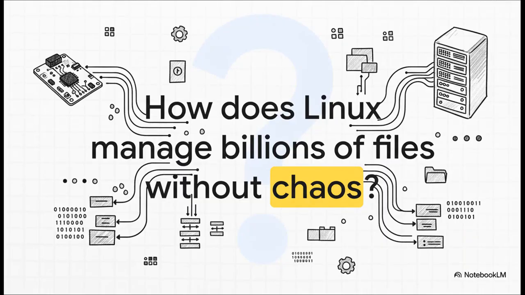Have you ever really stopped to think about it? How does a system that runs on everything, from a tiny little Raspberry Pi in your drawer to the biggest supercomputers on the planet, manage all that data so perfectly? It sounds like it should be an impossible task, right? But the solution is actually really beautiful.